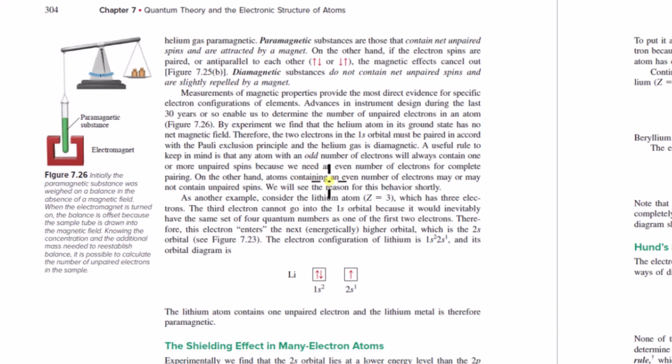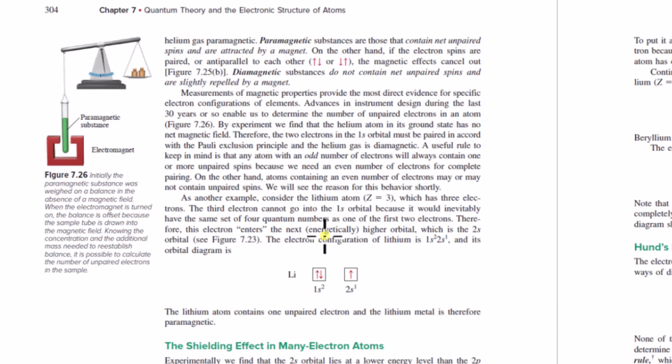Okay, so if you have an odd number of electrons or an odd atomic number, thinking about the ground state, you're going to have at least one unpaired electron, which is like a parallel spin. If we look here, you're going to have a magnetic field coming from this because there's no other electron canceling out the magnetic field. So you're going to have at least one unpaired spin, one or potentially more, and we'll see how you can have more soon. And if there's an even number of electrons, that doesn't mean there are going to be no unpaired spins. You could potentially have unpaired spins, and that's what we're about to talk about.